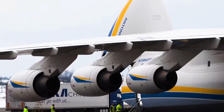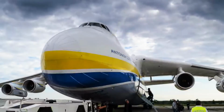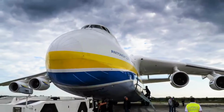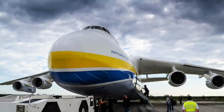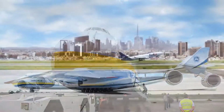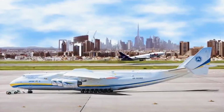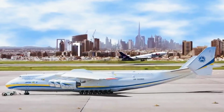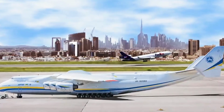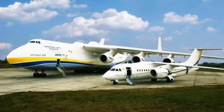After the collapse of the Soviet Union, no one needed the plane, just as no one needed universities, factories, or people. But then, little by little, the Antonov Design Bureau and the Ukrainian aircraft industry brought the giant back to life. Mriya was flying and carrying oversized huge cargoes. It was flying from Ukraine to Australia, from Ukraine to Brazil, from Ukraine to Asia and Europe. There was demand for Mriya flights in the global air services market.